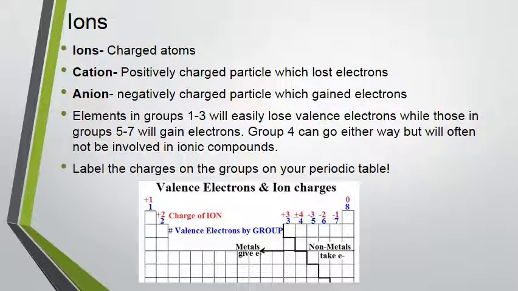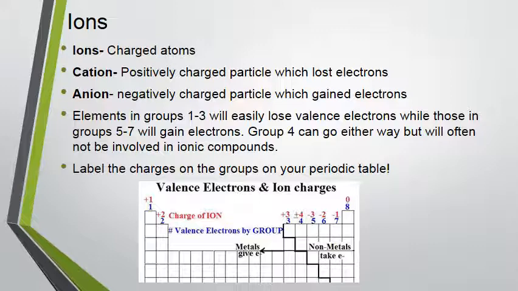Alright, our next topic. So that's all molecular compound stuff, so our nonmetals. When we get into ionic compounds and ions, we're dealing with metals and nonmetals, so it brings up more parts of our periodic table. When we talk about ions, those are just atoms with a charge, and a charge can be positive or negative. If it is a positively charged particle, then we call it a cation.